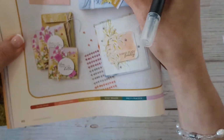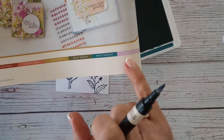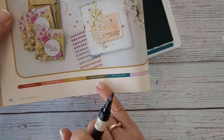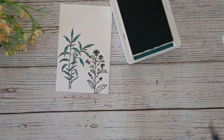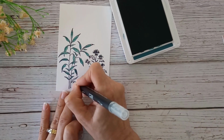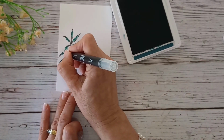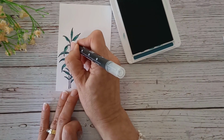If I just pause there, so if I look at the bottom of my picture, all the colors were in here. So I looked at the color and I looked at what they used, and I was like, well, it's clearly not Mossy Meadow, it's clearly not Wild Wheat, so it must be Pretty Peacock. So not really that hard if you know how to read the map, which I consider my catalogue to be. It's just a good map, sort of giving me an idea of where I want to be.